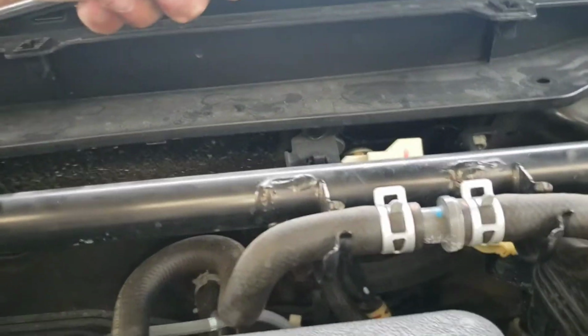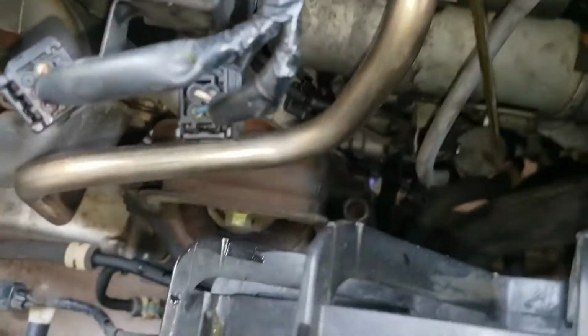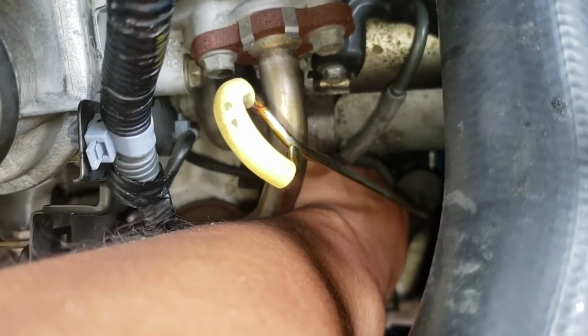First bolt you have to take off would be these two top ones for the bracket. They are, let me double check real quick, 17s. I prefer for you to use a wobble socket. That way it'll kind of fit in between the EGR port or exhaust port. So I already got everything loosened, so just take that off and take that bracket off, and we'll be accessing the 4 bolts that hold the actual motor mount. So let me go take this off real quick.